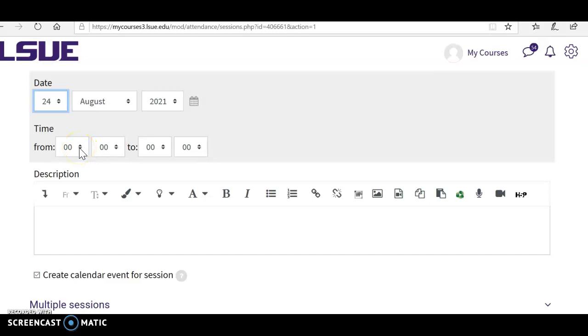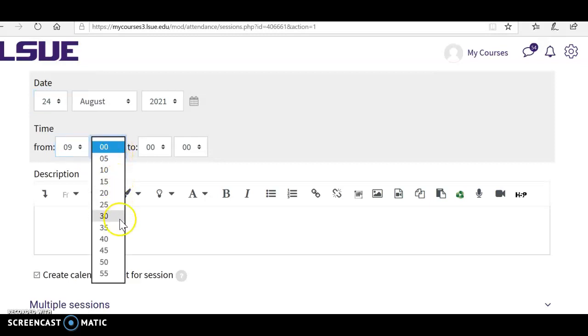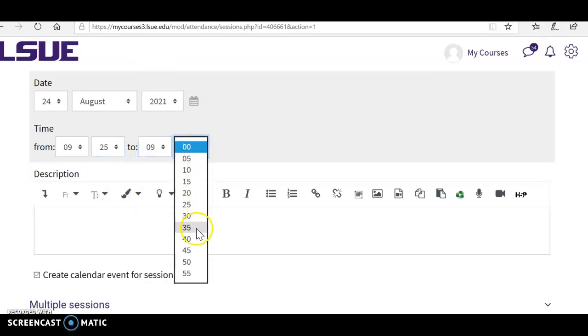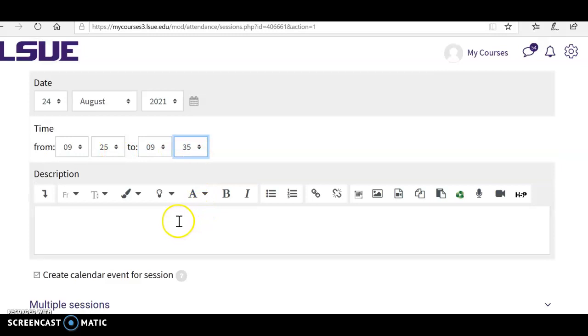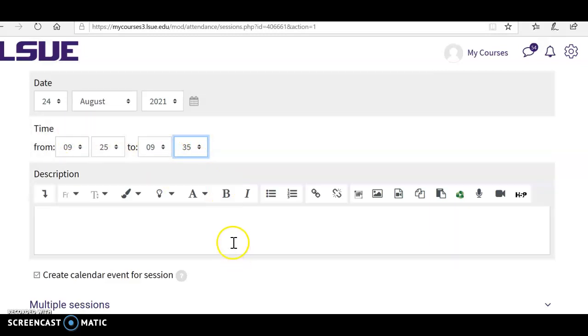So 9:30, I'll do 9:25. And then a few minutes after class starts, 9:35. So between 9:25 and 9:35, the students can actually check in for attendance. If they're after 9:35, they would be marked as absent. You can, of course, change these times to whatever you want.